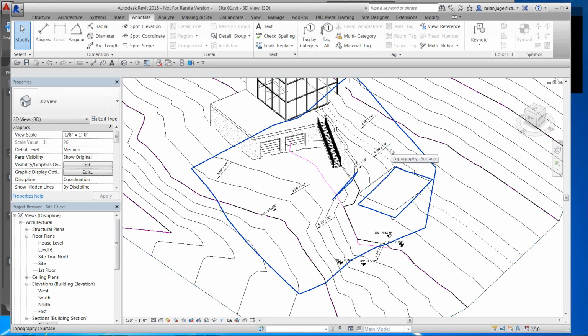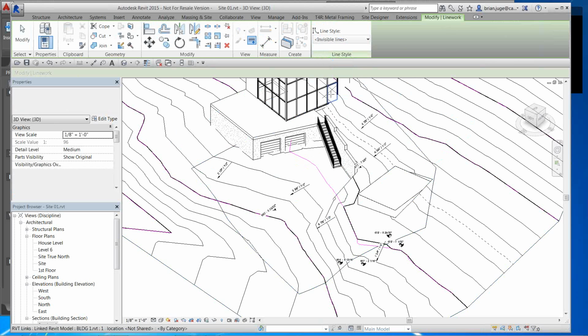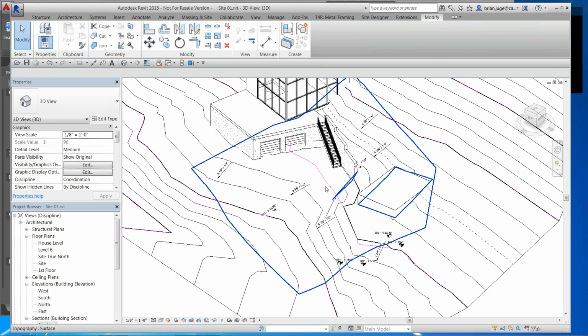And you don't always have to do this, but this is one of those things where you want to clean things up so you can hide these lines, because it becomes really difficult to hide this line in here. It's almost impossible to make it go away. Even things like modify line work and making this invisible. Let's say you change something. You can't snap on that. Topography is not forgiving. It doesn't allow you to do a bunch of stuff. So you're going to have to heal this back together.